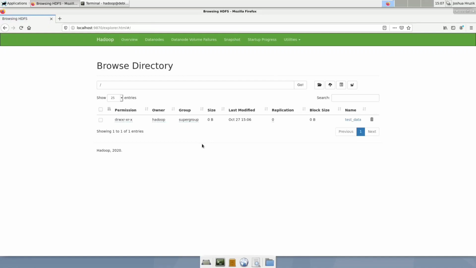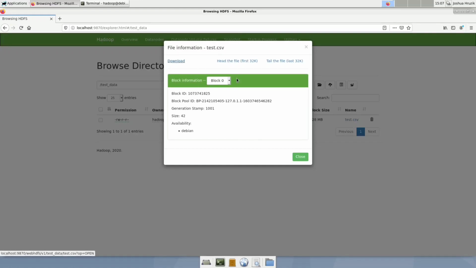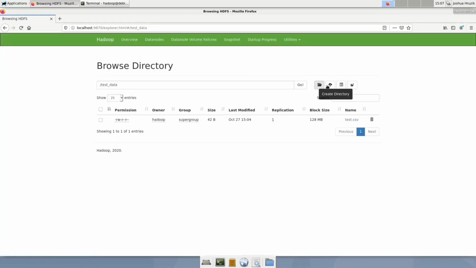Down there you can see the folder we have just created, and if you click on it you will see the CSV file. From there you could interact with the HDFS, like uploading and downloading files or creating directories. So for example, you could say download or create a new directory or upload some file.